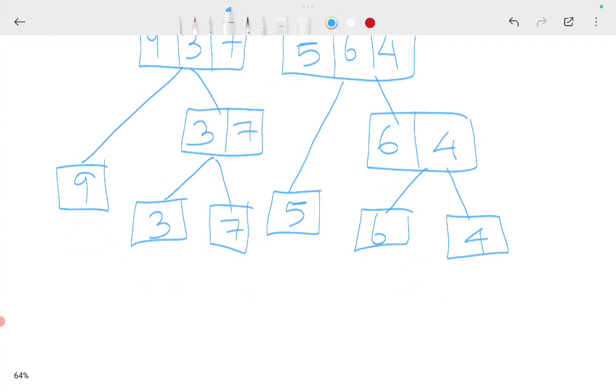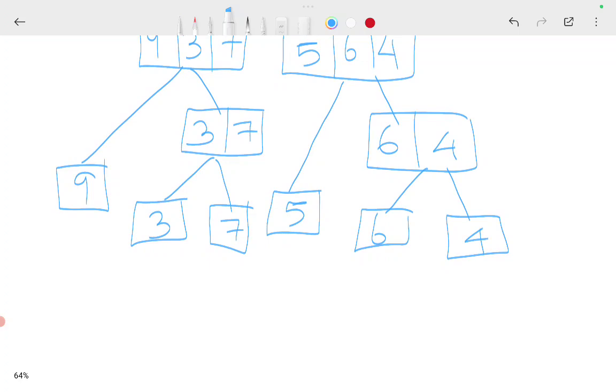Next we need to conquer. In the conquer part we use two-way merging. We select two arrays and then merge them. This array contains one element and this array contains one element, so the merging takes only one comparison.